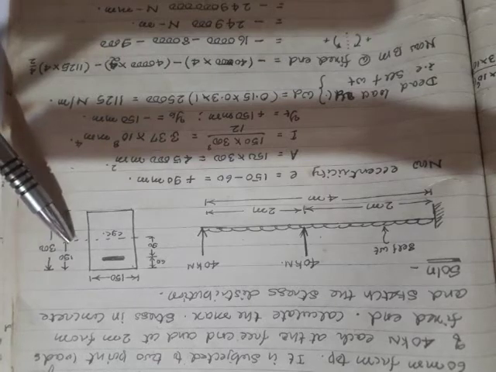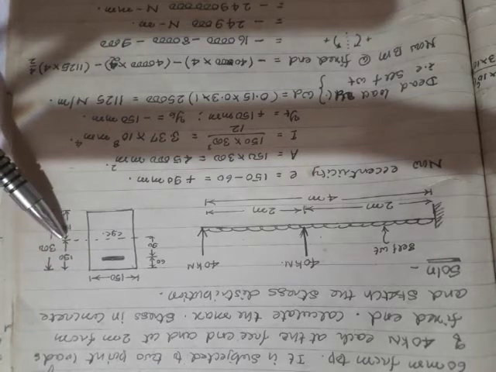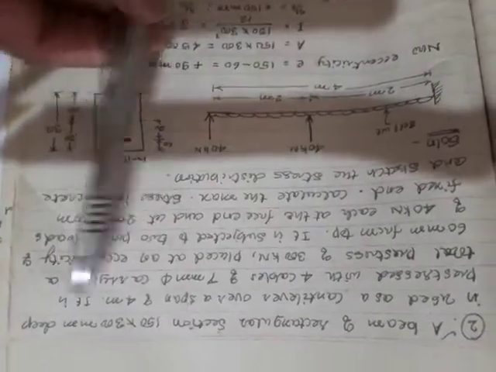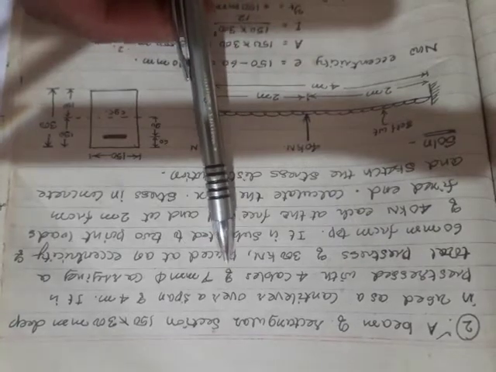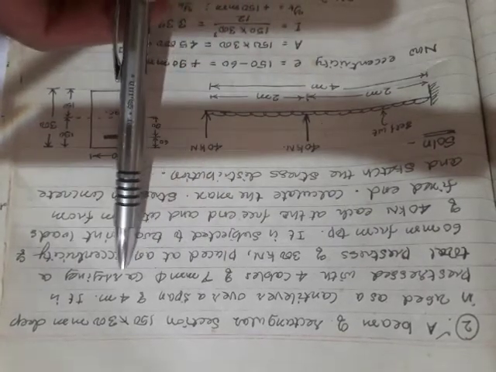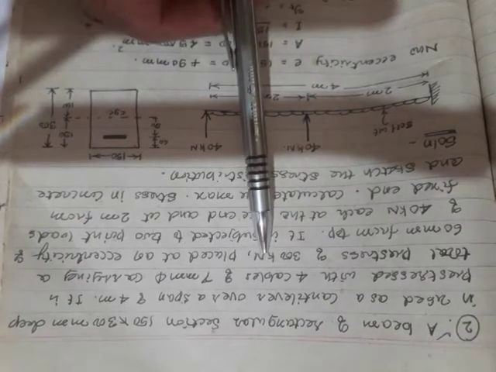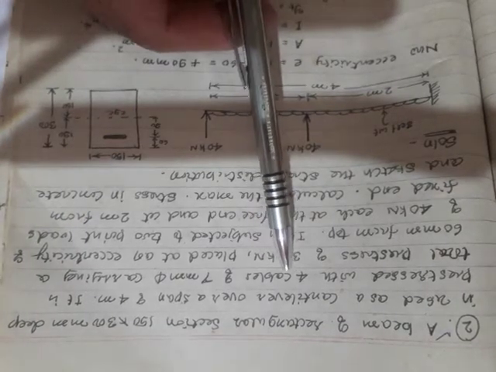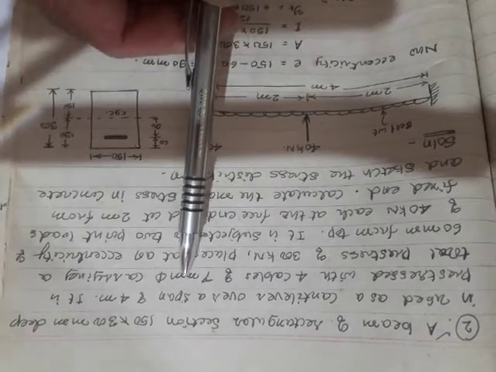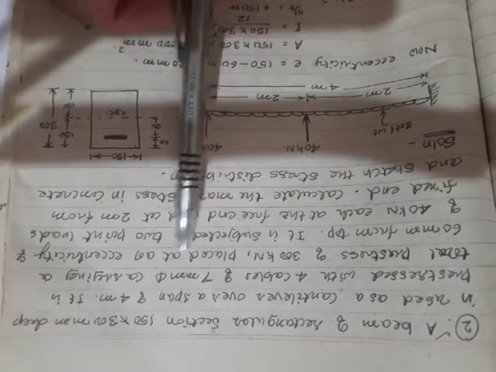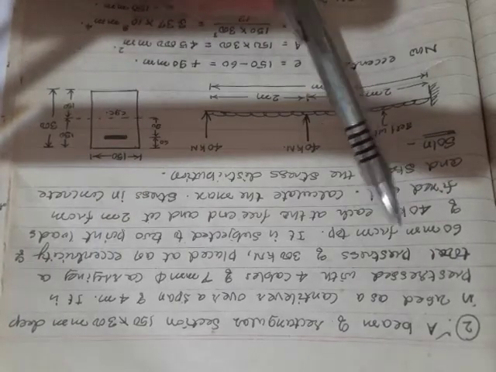So I can easily write YT as 150, YB as 150. Am I right now? So YT and YB are fixed. Also he says that it is pre-stressed with 4 cables of 7 mm 5 carrying a total pre-stress of 300 kilonewton. In a sense, 4 cables have been placed of 7 mm 5 and it carries a pre-stress of 300 kilonewton, placed at an eccentricity of 60 mm from the top.